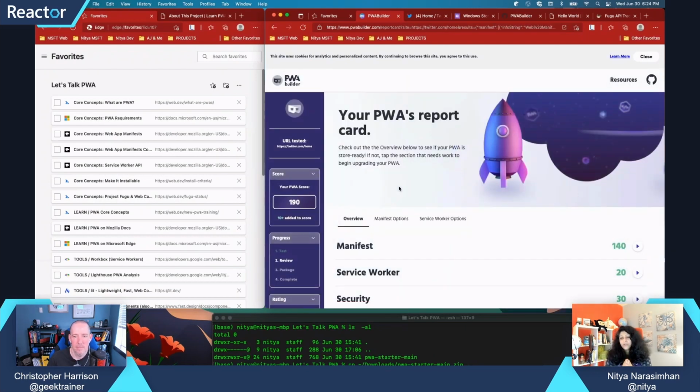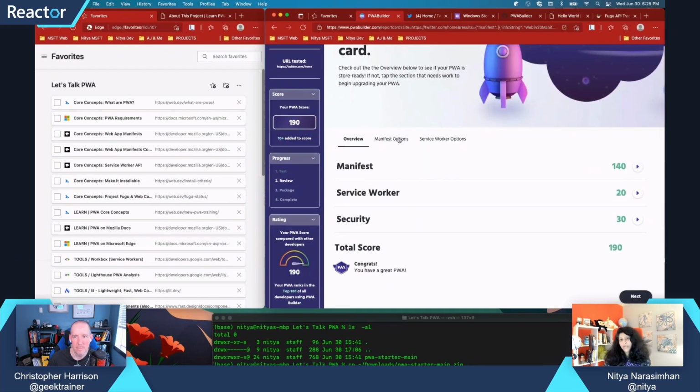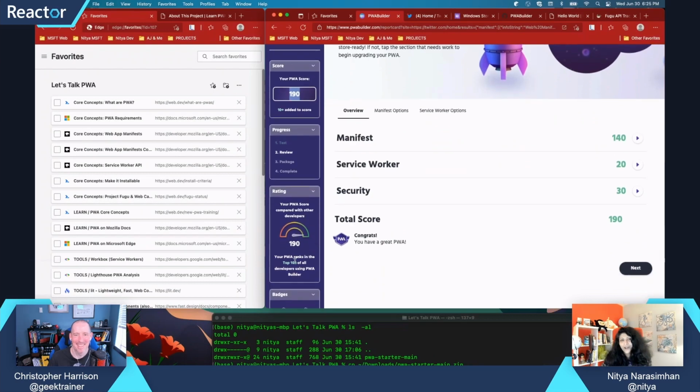This is actually super cool because it gets to what PWAs are and what components make them unique. What it does is it looks at your PWA and says, are you meeting these requirements? And if not, it's going to try to help you by suggesting fixes. Now, I wanted to use the Twitter one because you can see its PWA score is off the charts. It's doing really well. It says you have a great PWA and your score is in the top 100 of all time. Well, good for you, Twitter.